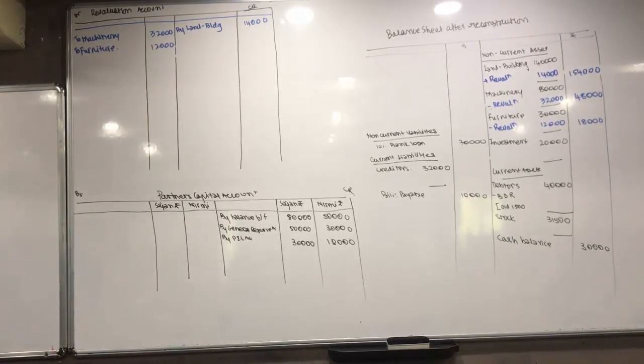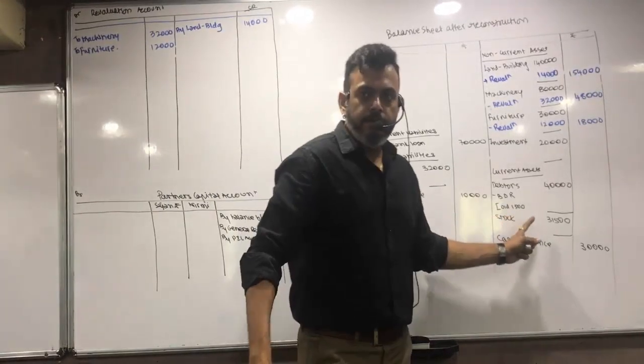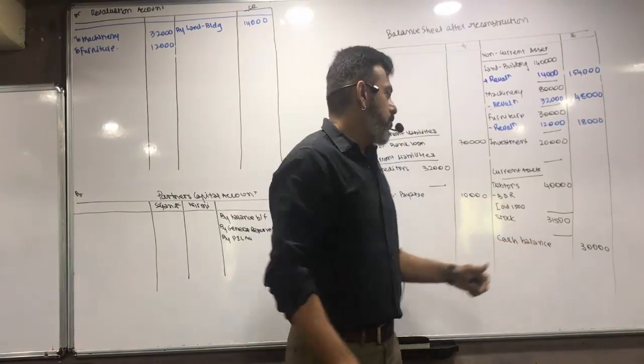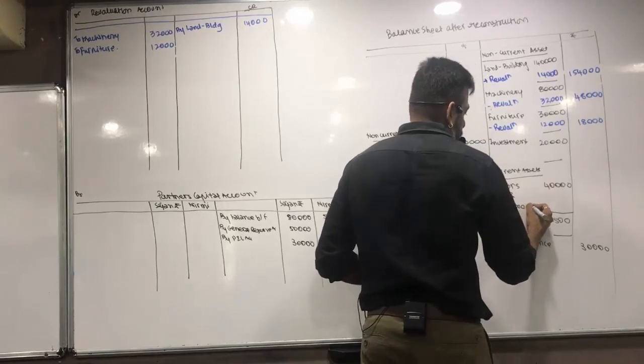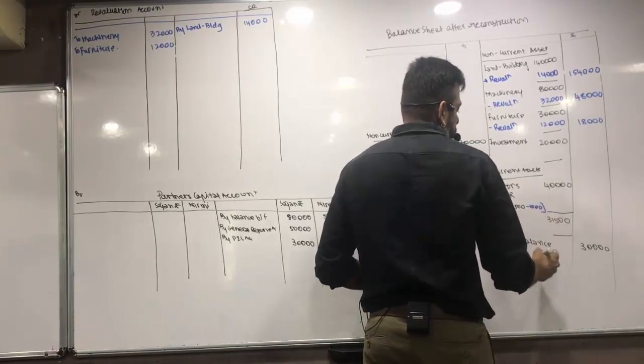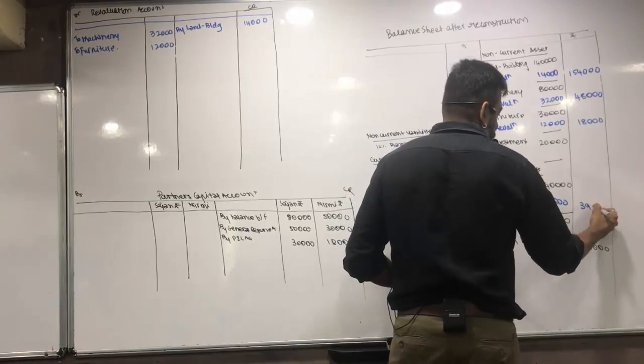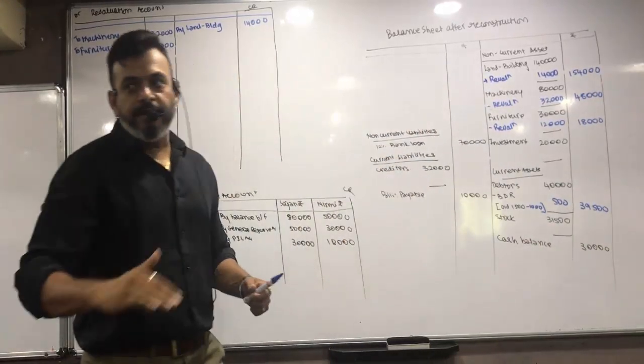Next, very important, third: 1,000 bad debt reserve on debtors is not required. Now, how much bad debt reserve do we have? 1,500. How much do we not want now? We don't want 1,000. So minus 1,000. So what we are left with is 500. So 39,500. Now reduction in bad debt reserve.